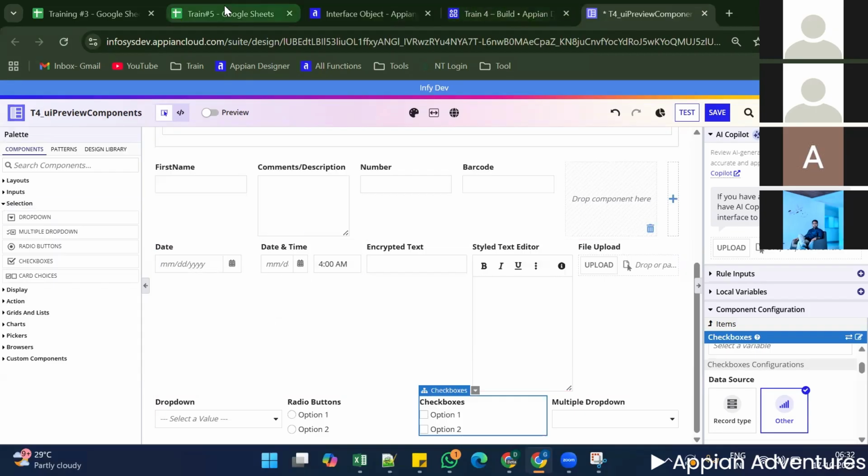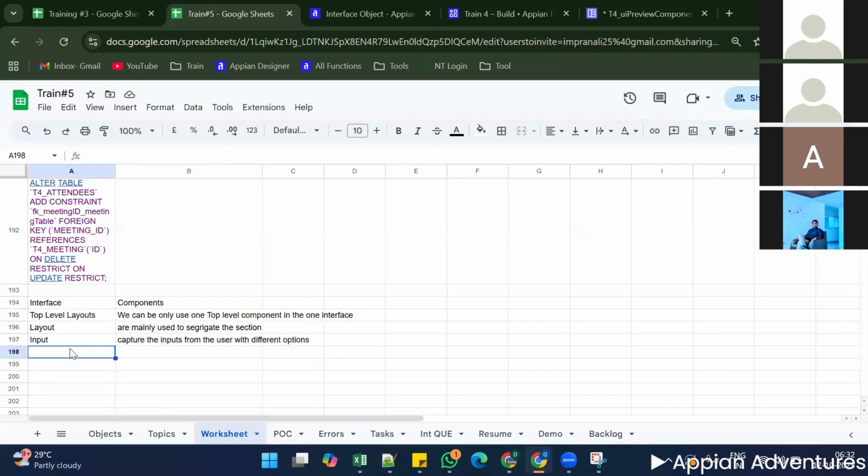Selection fields, selection input components, basically what do they do? They allow the users to select choices which are already pre-configured.